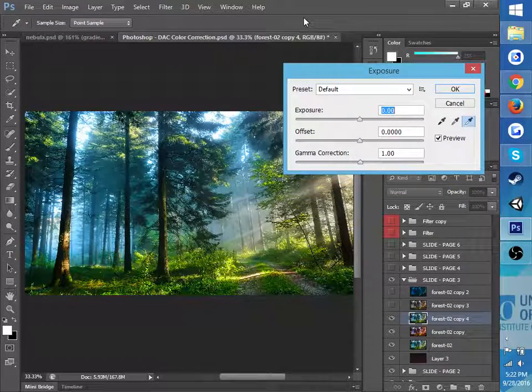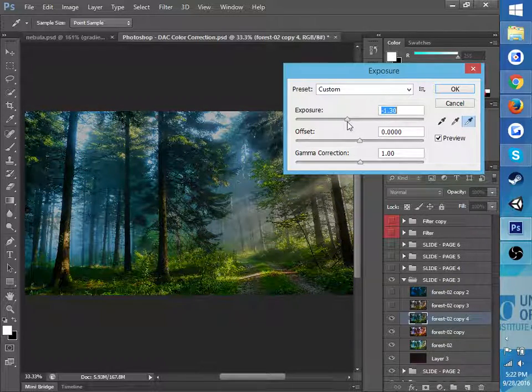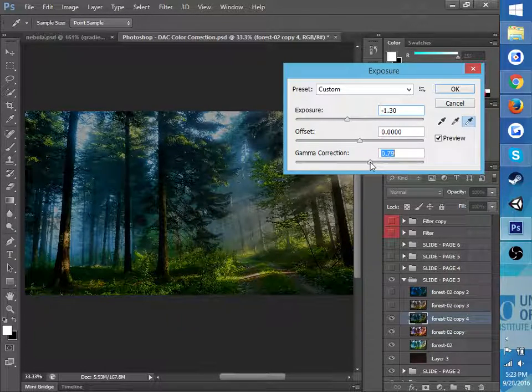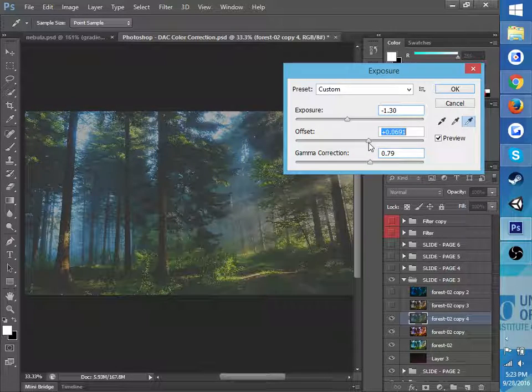Now we're going to darken this image so it goes down into a nighttime sort of ambience. So I'm going to bring the exposure down like that. I'm darkening the image, and that increases the midground colors. Everything sort of darkens. And if things get too black, you can add an offset. Offset basically just adds gray to all the black areas.